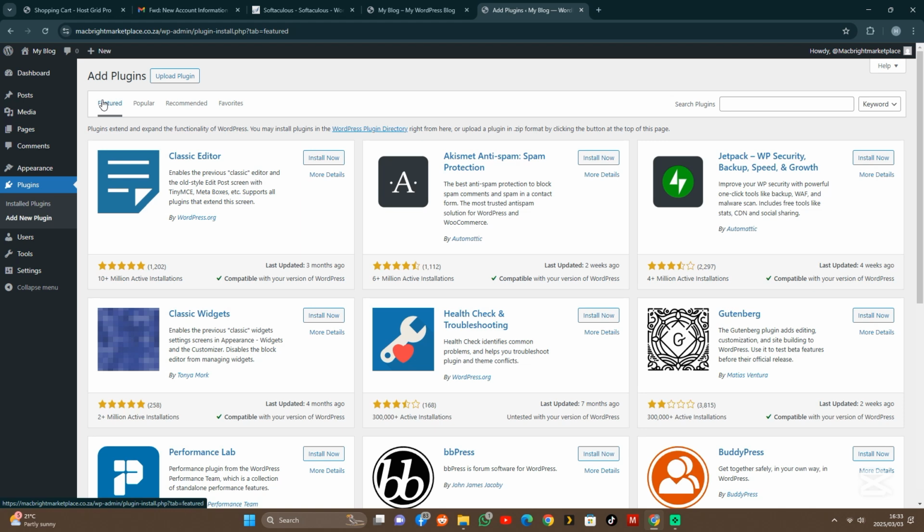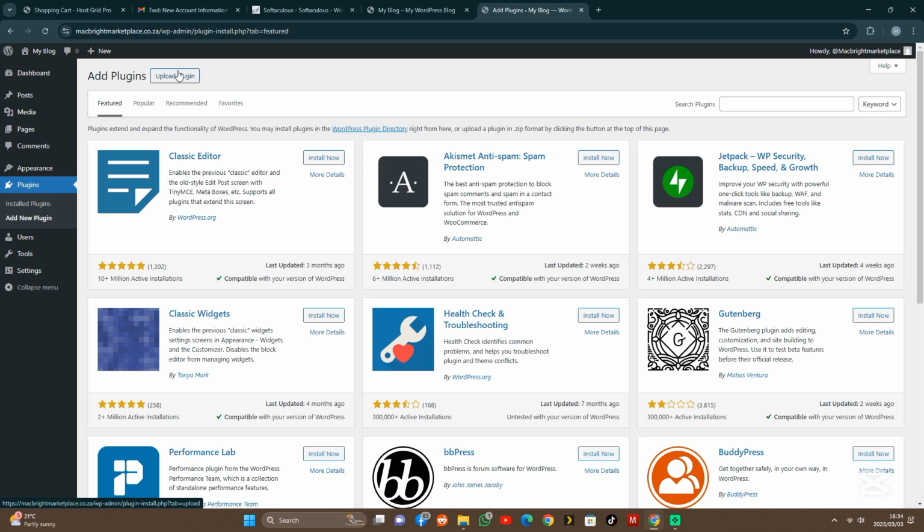So basically, all you have to do is come and upload it using this section of the plugin section. You just go there on plugins, and then you hit upload plugin, and then you locate the plugin in the directory where you kept it, and then you install it. After installing it, you activate it, basically just like that.